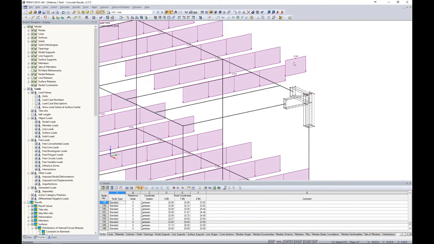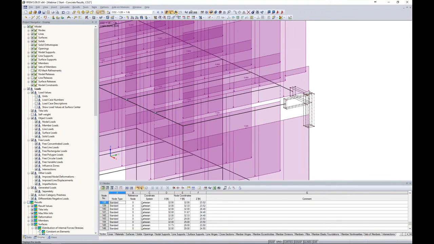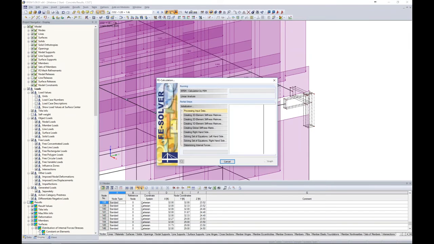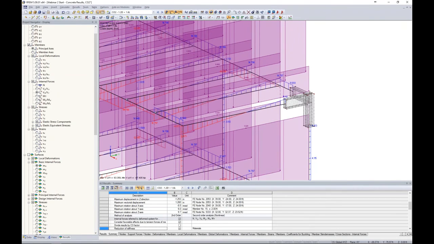So now we can run our first load combination. Here I'll just apply the 1.2 dead plus 1.6 live. We can run our analysis. Keep in mind this will take just a split second longer because we've now introduced these new finite elements for this connection into the program. As you can see, it still solves rather quickly.